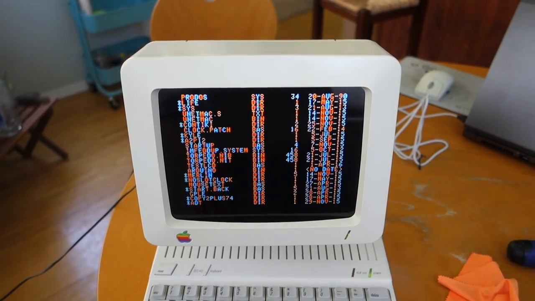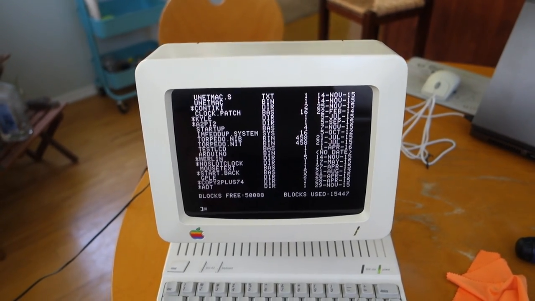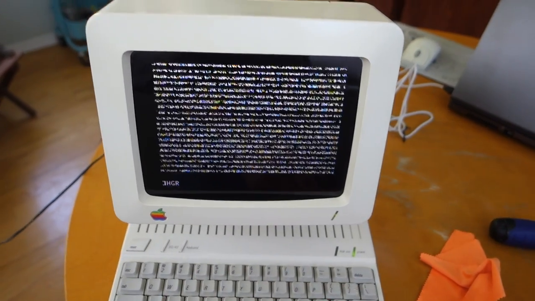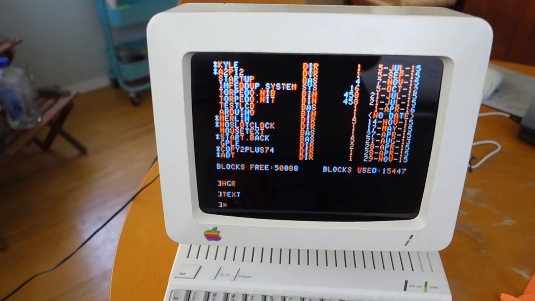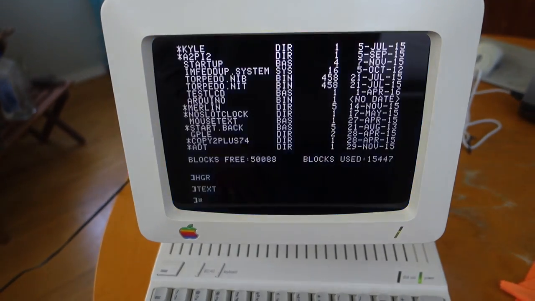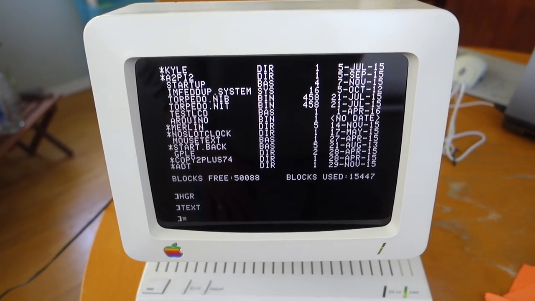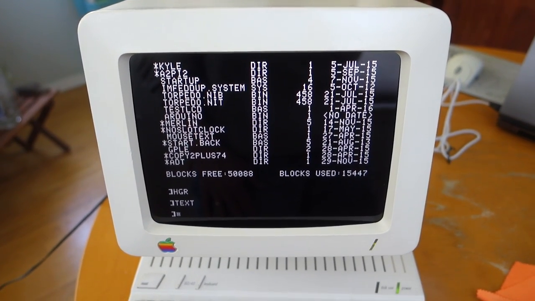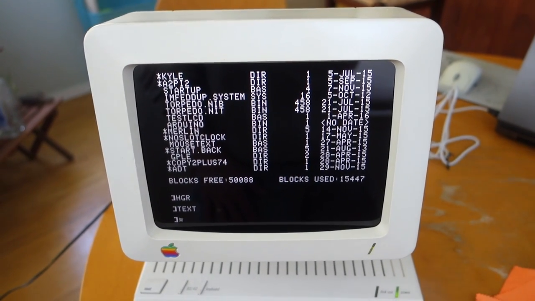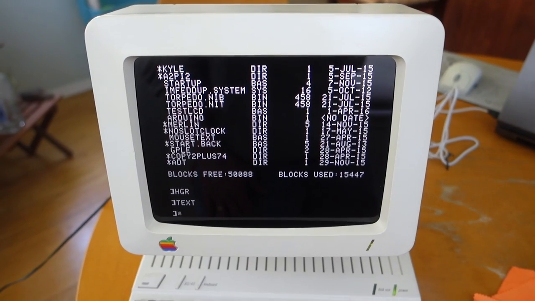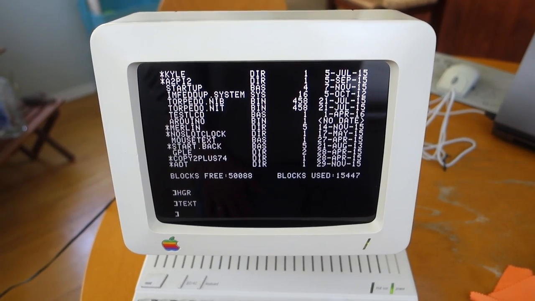So one thing I did notice about this screen is it has a hard time sometimes adjusting from graphics to text. So for example, if we go HDR, we switch to graphics, and then we go back to text mode, it will sometimes take a few seconds before it switches back to text, and then occasionally it'll flip out and switch like it's lost the signal, and then finally it settles back on the text. So I think this is just a quirk of the LCD board that I got. Maybe a different board might be slightly better. I tried to order a different board, but it actually was not as sharp as this one. So I think I'm just going to stick with this and just live with the quirks for it.